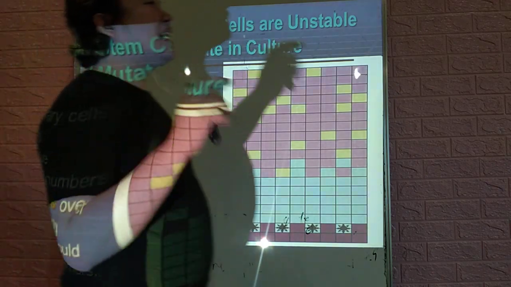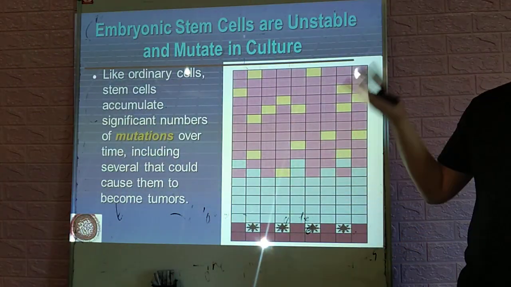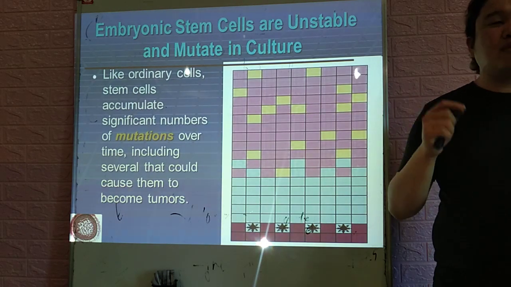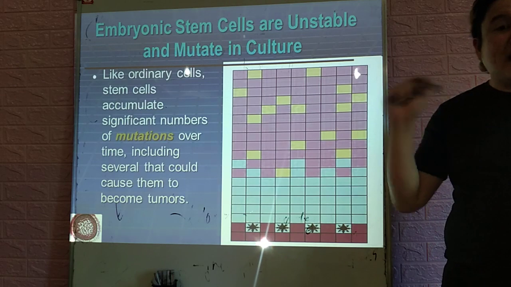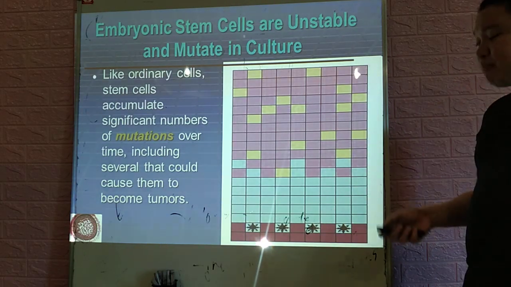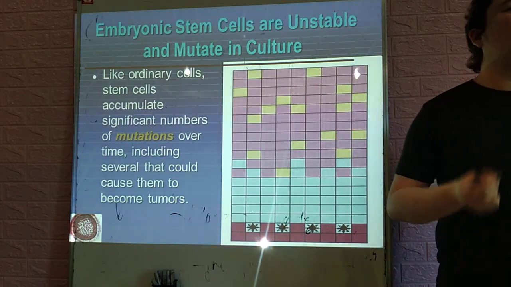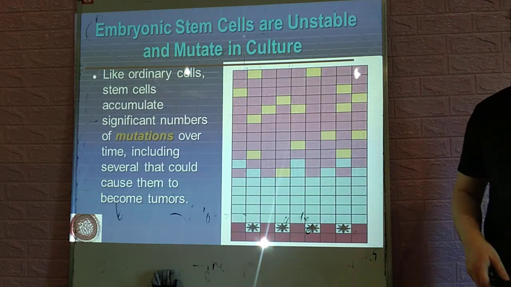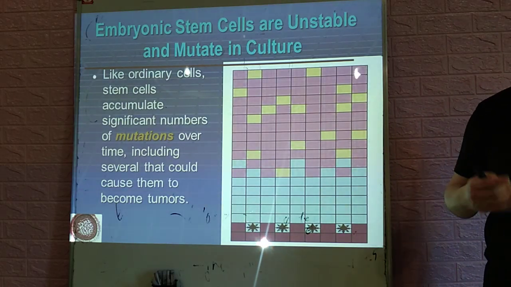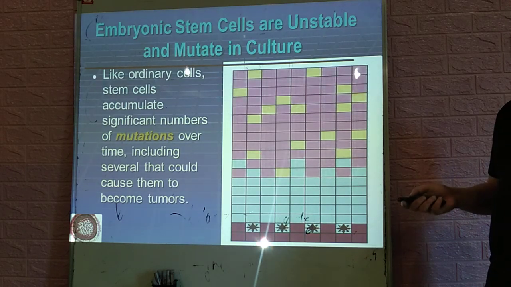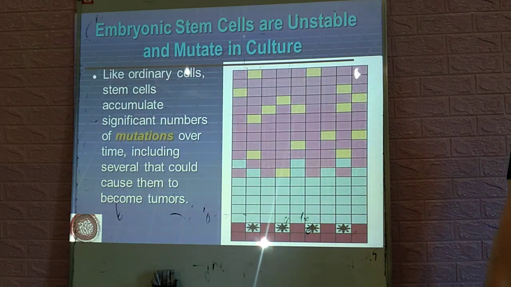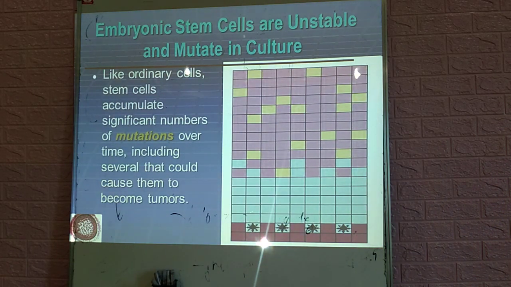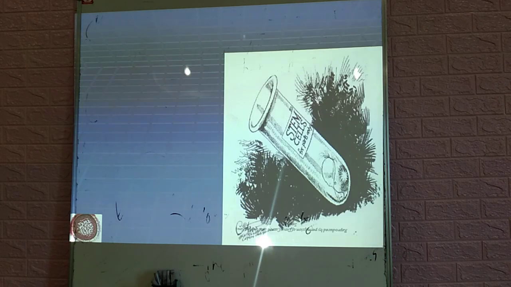Therefore, sir, can we say that, for example, the patient we discussed a while ago, who was treated for leukemia, may still develop leukemia in the future? Yes, because remember, mutations are not usually seen at first. They may be seen after several months or several years. And this mutation can affect our regular cell cycle and thereby can be tumorigenic or neoplastic in nature. Okay, so remember one of our disadvantages.